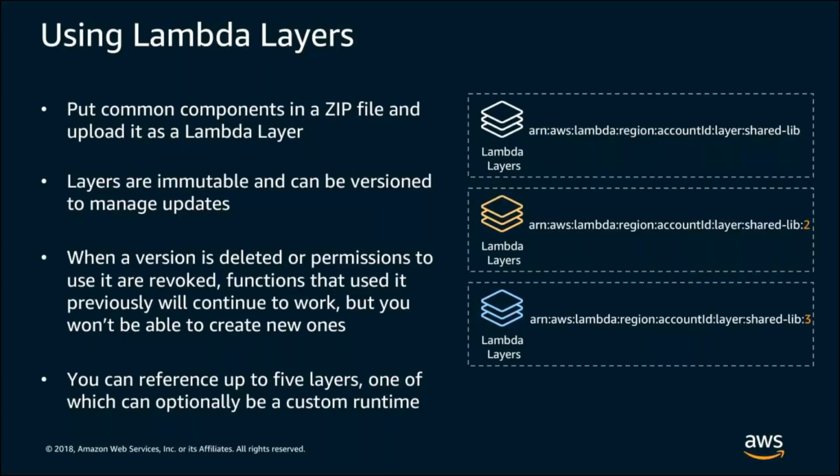And so essentially, these 5 layers that you could have attached to your function, again, can include things like native dependencies, libraries from third parties, or really any other code that you want to have added to your function that maybe isn't directly related to your function's code. Essentially, at the end of the day, this is going to simplify and streamline the work required in having standardized libraries and in sharing code inside of your organization. And we think that layers are really going to help, again, simplify and speed up the process in creating and expanding upon Lambda-based applications.